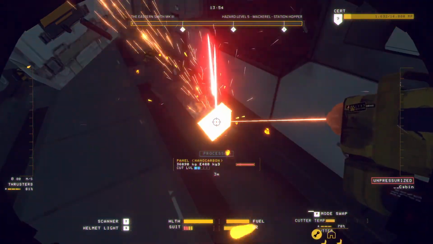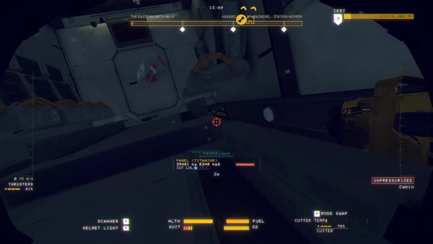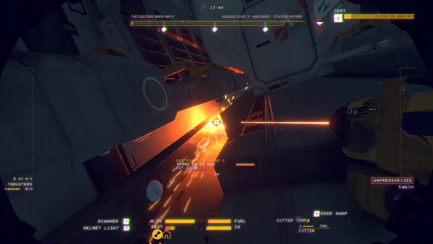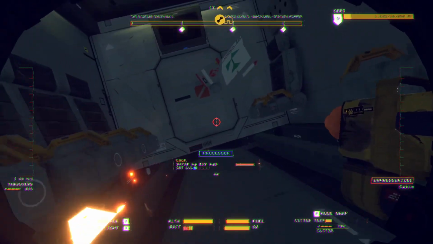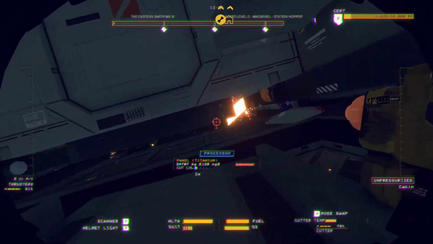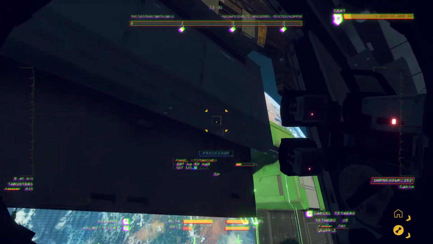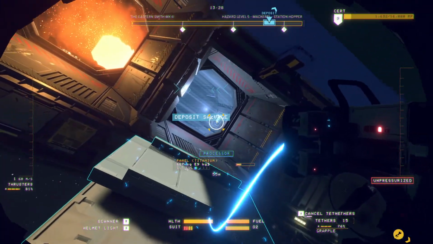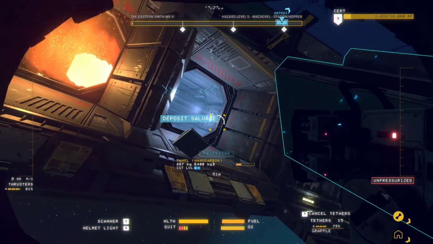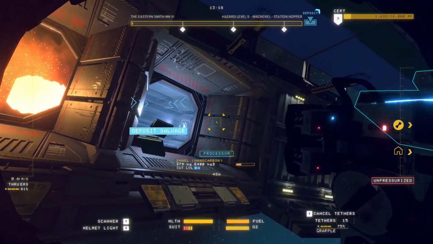Start by cutting up and the floor first, always the floor, because on the small ship it's always the floor, because it's the easiest way to get all the stuff out. So let's see. Nice, we have now stronger grappling hook, so, well, yeah, grapple.